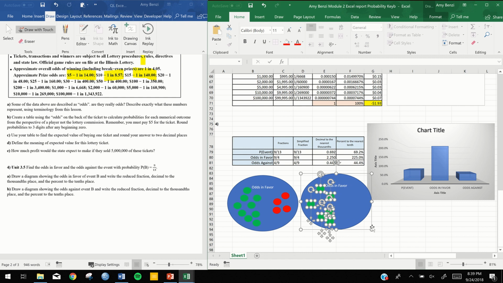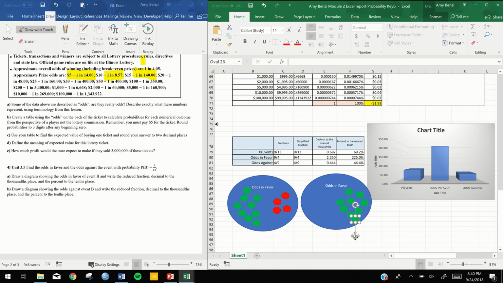Right now I'm going to hold down my control button and unselect the big circle and just select these little circles and move them over. I didn't really save myself that much work. But now to show odds against, I need 1, 2, 3, 4, 5, 6. Control C, 7, 8, 9 of these things.